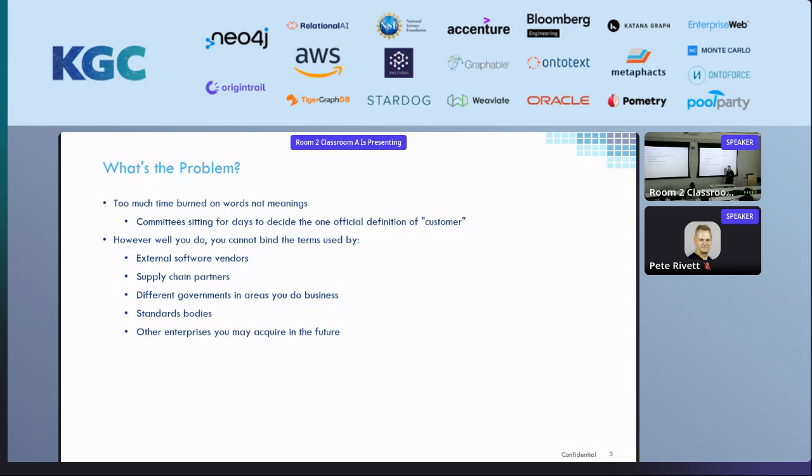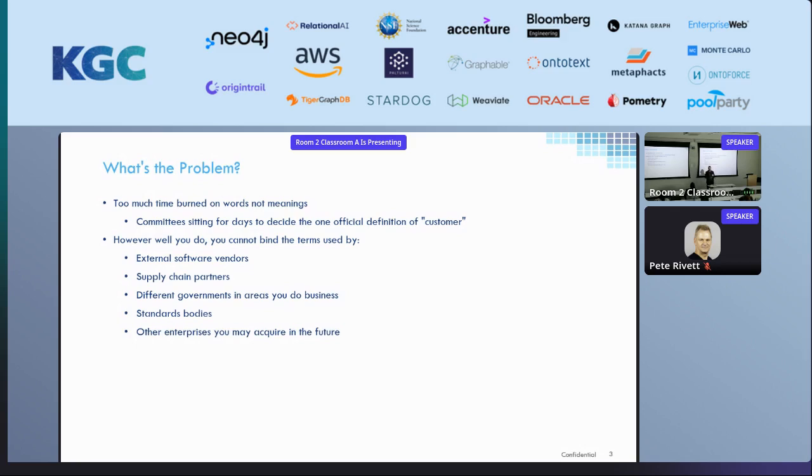So what's the problem we're trying to address here? In a nutshell, it's that people in organizations are spending days on end just agreeing on the right term to use for an element, typically something like use of customer. The guy from Intuit yesterday was saying that they've had lots of discussions, and I disagree with him in that I think he said at the end, a loan is a loan, and we've spent lots of time agreeing this is the definition of loan.